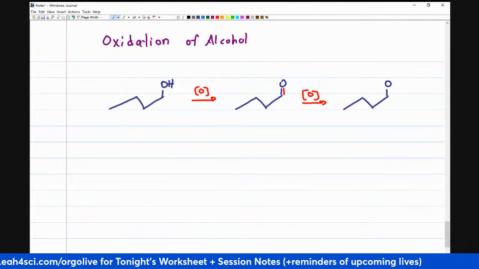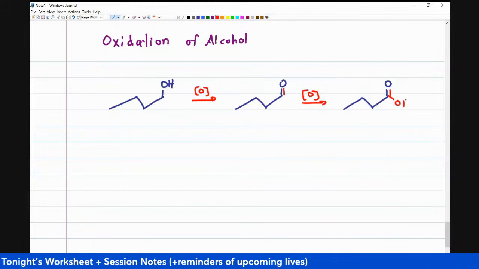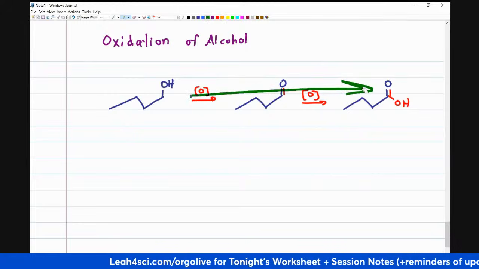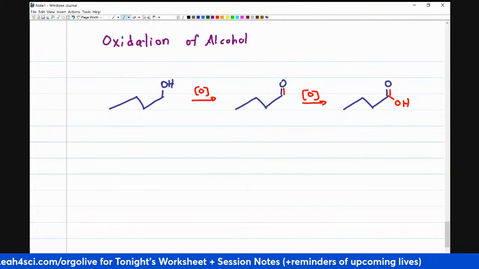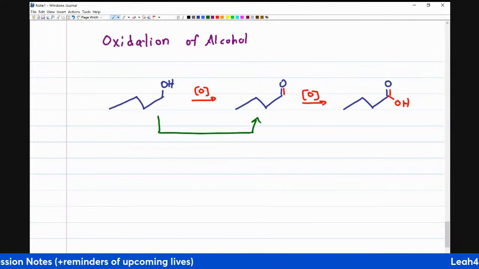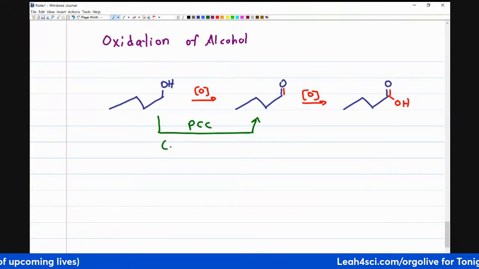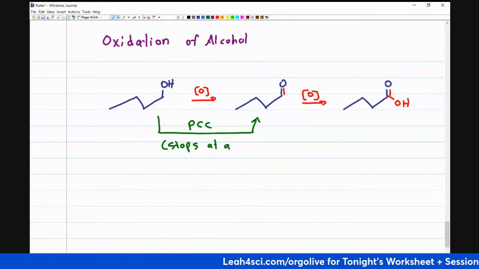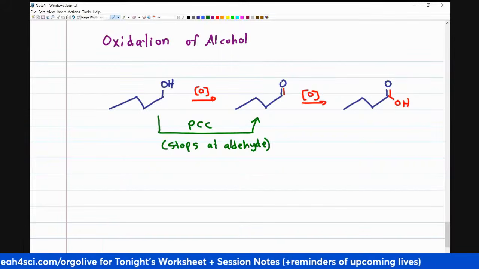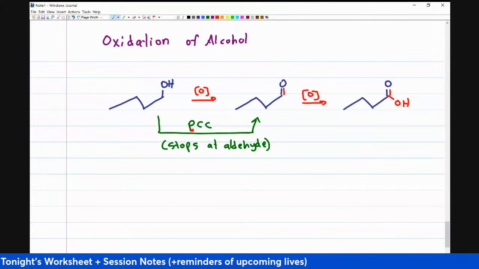Now, for the sake of the chapter on aldehydes and ketones, we don't care about the carboxylic acid. We want to stop at the aldehyde. The thing is, every strong oxidizing reagent will take the reaction all the way through to a carboxylic acid. It will not stop. And so if you want to stop, you have to specifically use a weak oxidizing agent, PCC. This one is going to stop at the aldehyde. And a mnemonic I got from one of my students is because PCC starts with a P, you remember it's a prude. It doesn't go all the way. It stops at the aldehyde.